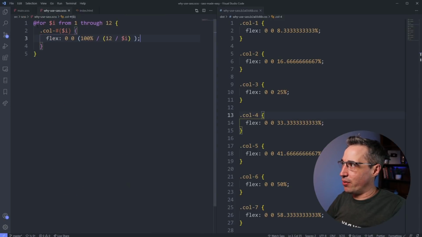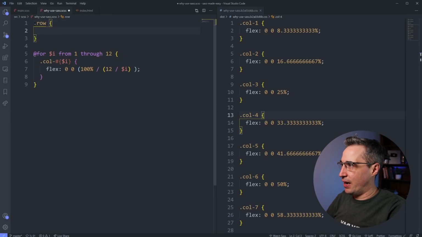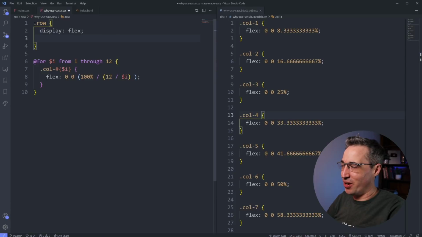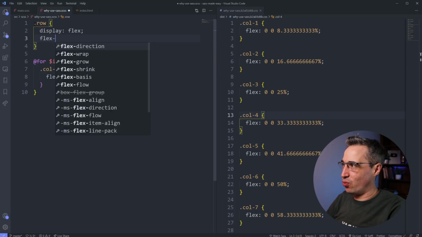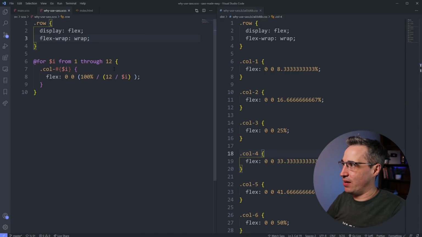Now, actually, one other thing to get this to work: I'm just going to say here that the .row has a display of flex, because obviously that's important for it, and that we also have a flex-wrap of wrap. That's an important step as well, just in case you have too much. It's not going to overflow at the side, but it would wrap underneath.